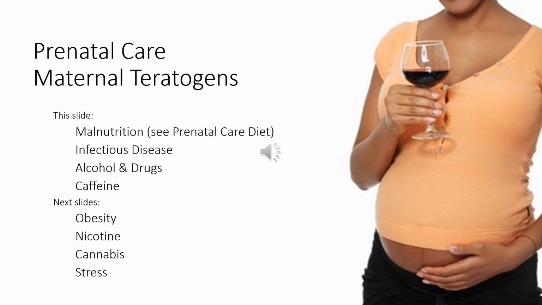Okay, so caffeine is similar. It used to be like, oh, you could have a couple cups of coffee, and some people will still tell you that you can, but basically even 150 milligrams of caffeine can lead to spontaneous abortion and miscarriage. And so we're really suggesting that you try to limit caffeine during pregnancy. Okay, so then on our upcoming slides, we're going to talk about obesity, nicotine, cannabis, and stress.